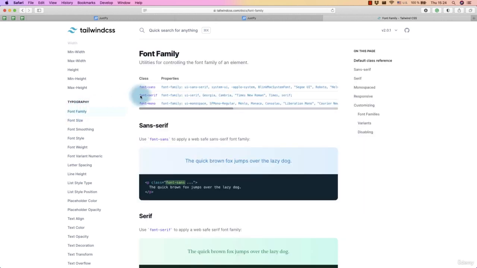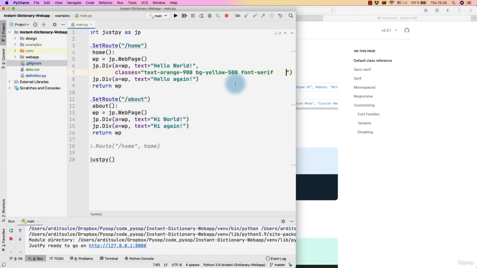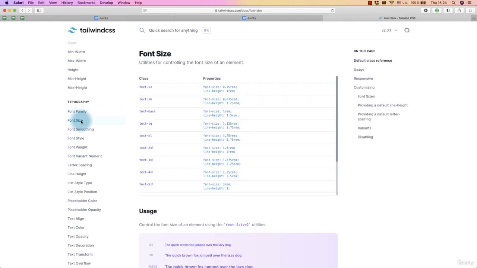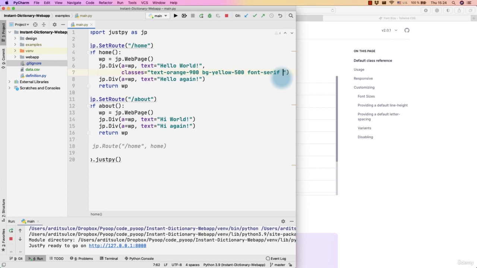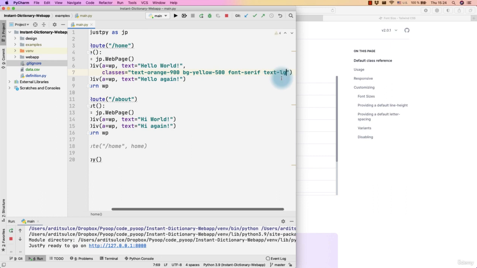So font family, if you want to change the font to that font serif, you just copy that string and paste it there. And if you want to change the font size, you have a choice from one of these options. If you want the text to be very small, you say extra small, so that string. If you want a large text, you say text LG and make a space between the different tags.